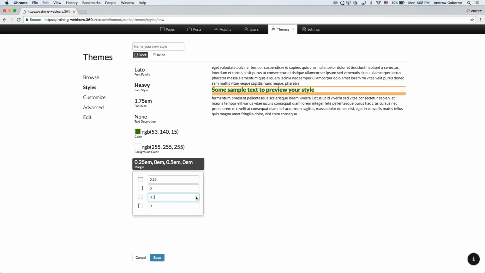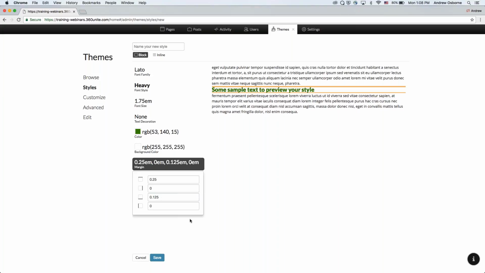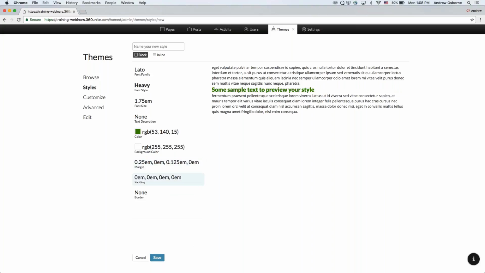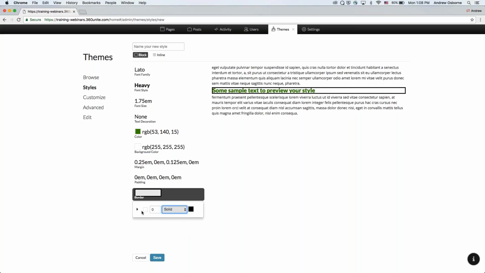Oops. Sometimes it's a little hard to hit these buttons. There we go. You can also add some to the sides if you want to, but you don't necessarily have to do that. So I'll leave that. And padding does pretty much a similar thing. Border you can add to the bottom is set as the default. You can add a solid or dotted line or kind of anything you would like. Or you can open it up and you can change the different settings. So if you only want it on the bottom, you could get rid of the border on the sides and the top. Oops.